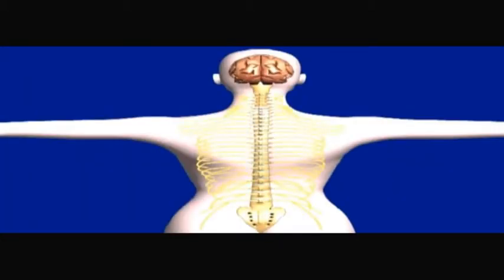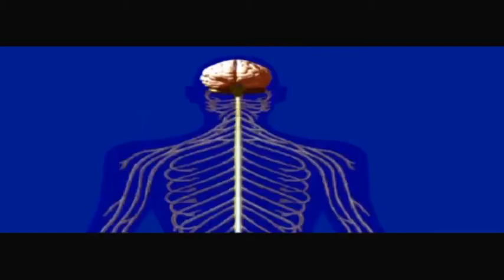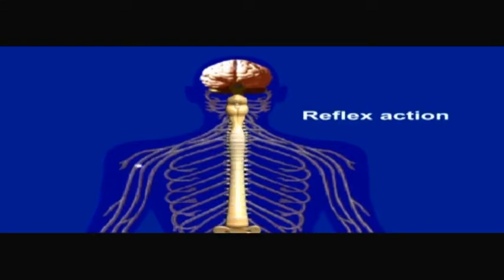From the sides of the spinal cord, 31 pairs of nerves take their origin, one from each side, and supply branches to various parts of the body. It acts as a relay station, receives information from various parts of the body below the head and sends this information to the brain. Also, it receives information from the brain and sends this information to other parts of the body. Apart from this, the spinal cord plays an important role in reflex action.